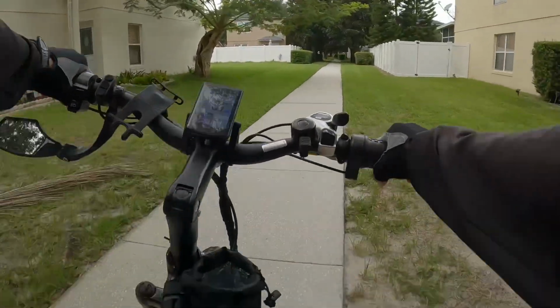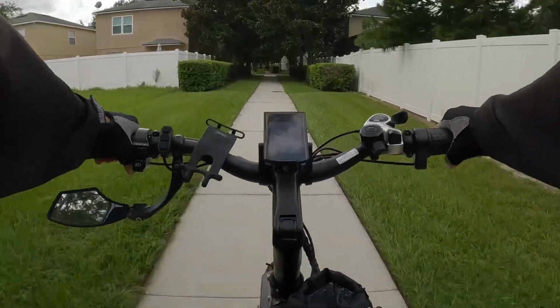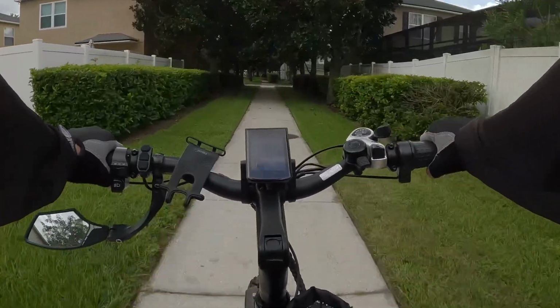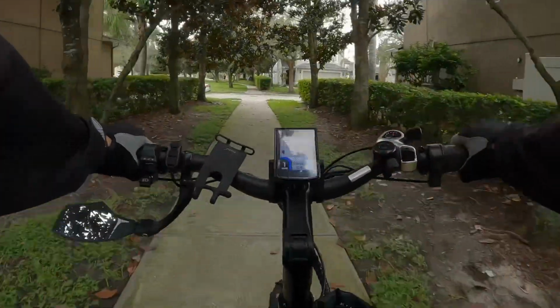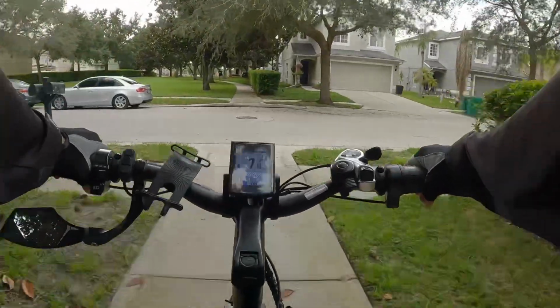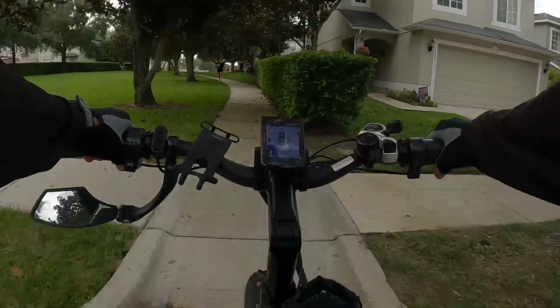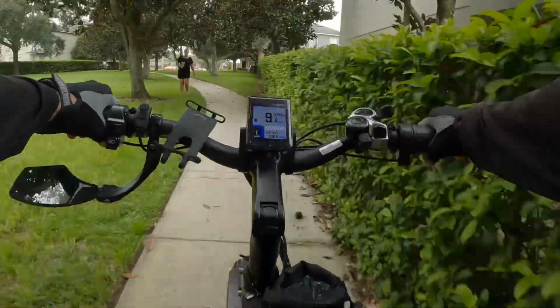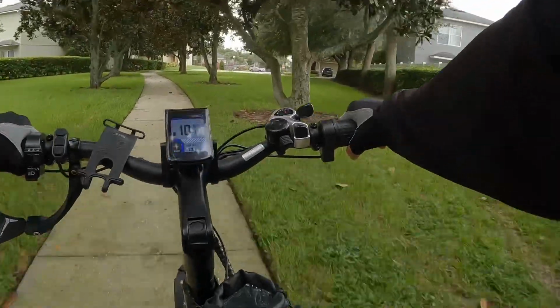Okay, the bike rides well, stable. This is pass one. Like I say, people complain that the bike is too strong, too fast for pass one. See, I'm going 9 miles per hour. You can feather it. You don't have to do anything like that. But yeah, I've got lots of good stuff to say about it. I couldn't complain about anything, so that's no problem at all.